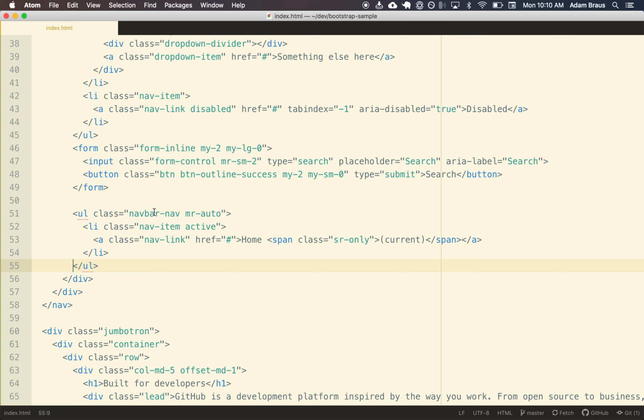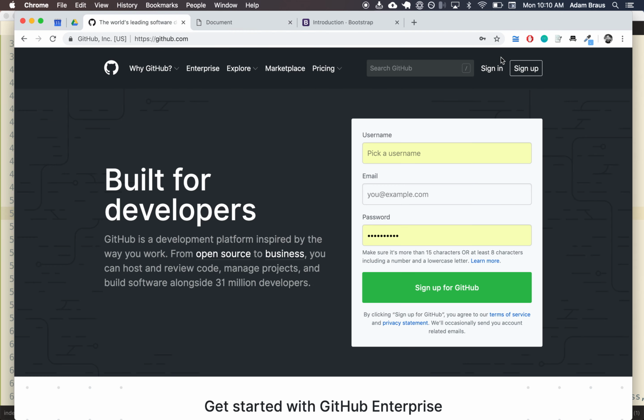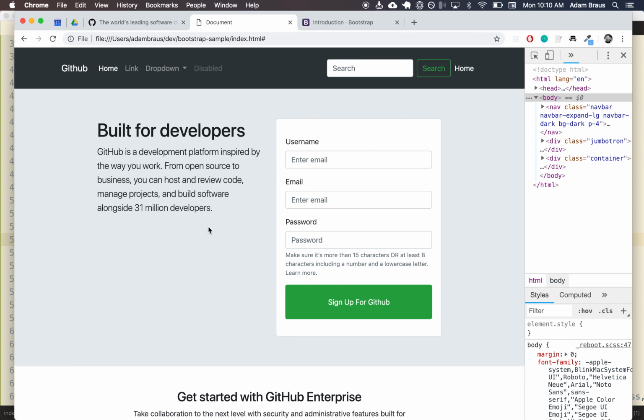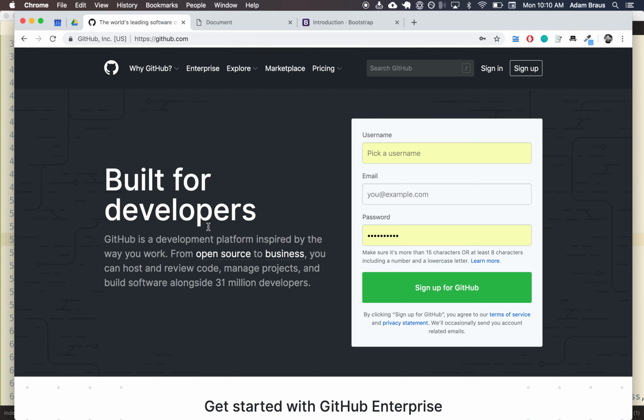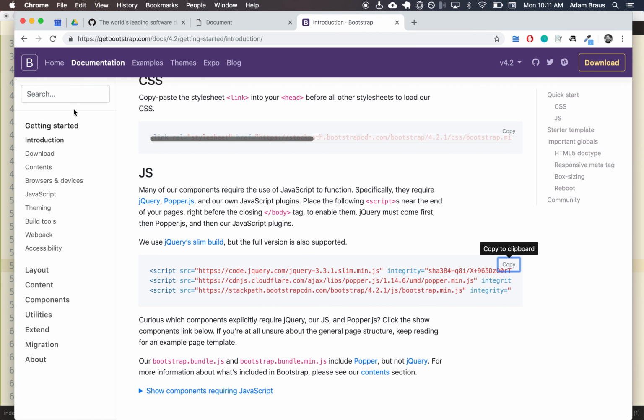You just put that down here, and then keep the indentation good, and close your UL tag first, and then we'll get rid of this mr-auto, and then you'll see now we have a home button. We want it to be sign in and sign up, so we'll say sign in, and we'll get rid of this active business and this span. We don't need that. So now it says sign in, just like that. And now we want to sign up. We want a button. I think Bootstrap has nav buttons.